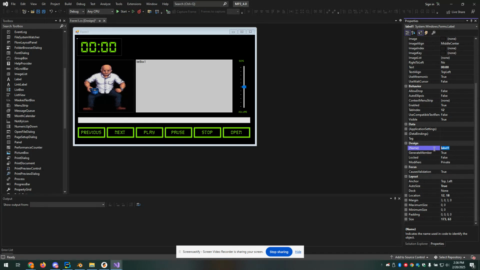And I'm going to label this one LBL_song_time. And I'm going to copy and paste that, and the second one, I'm going to call LBL_song_length.